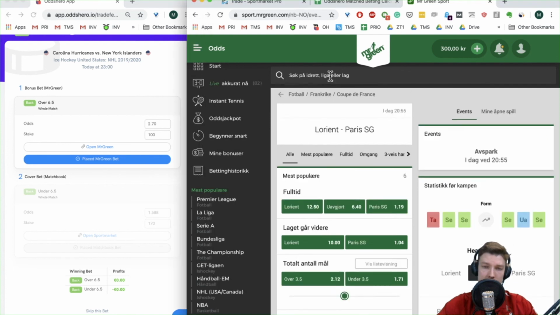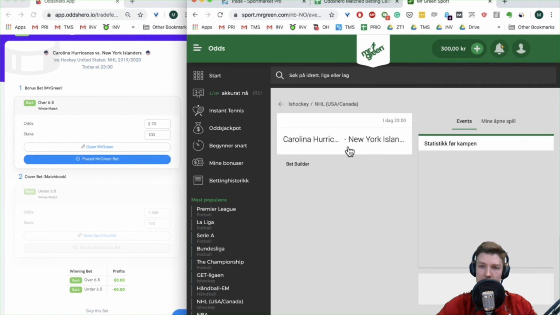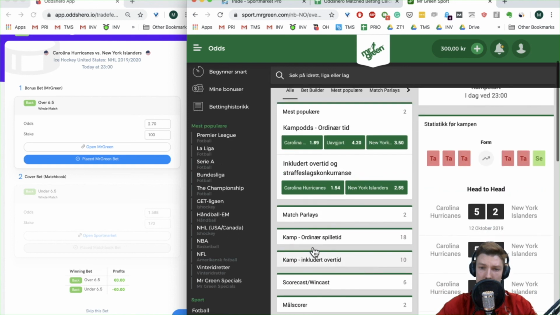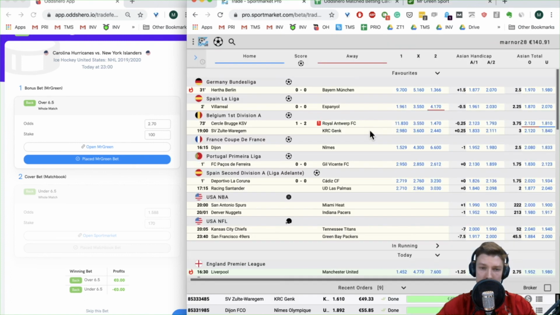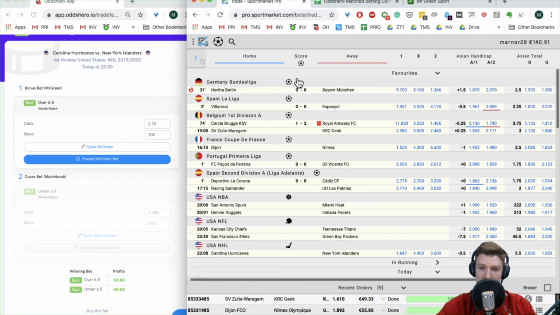Hockey game. New York Islanders in the NHL, being played this evening. Okay, so this is important. Here we need to look for the game including overtime, and then we're looking for the total number of goals to be 6.5. 2.78 matches. Perfect. Okay, cool. I think we might have just done this. Hurricanes. We got that one added.